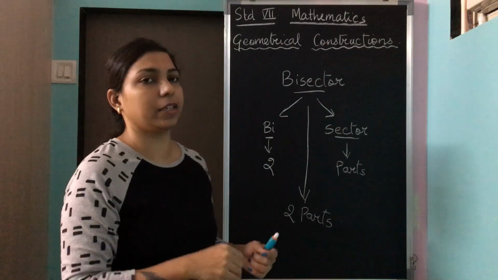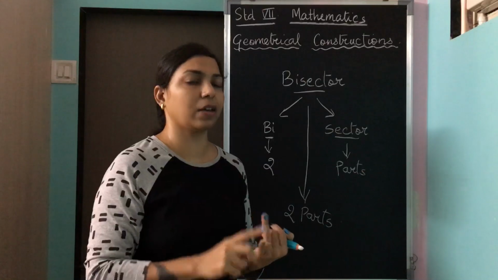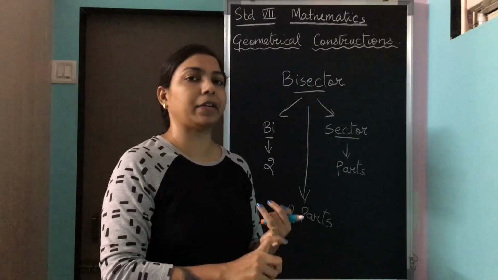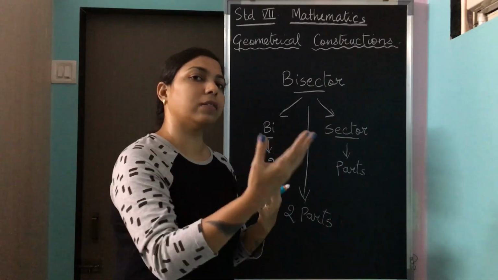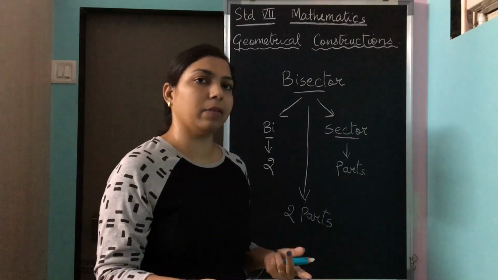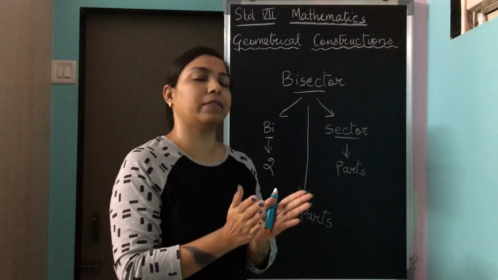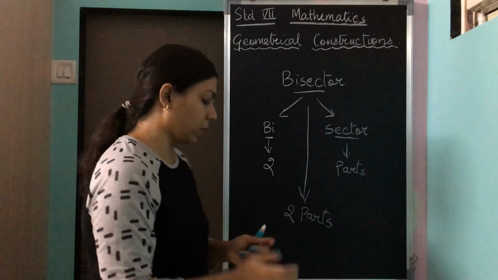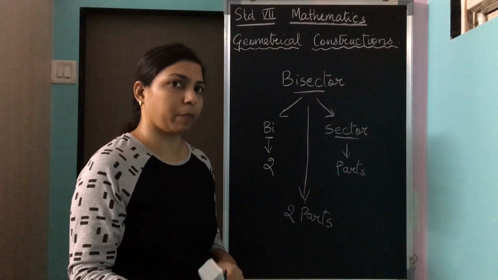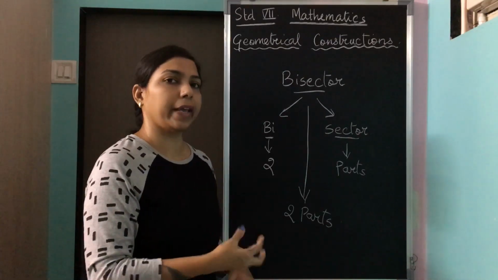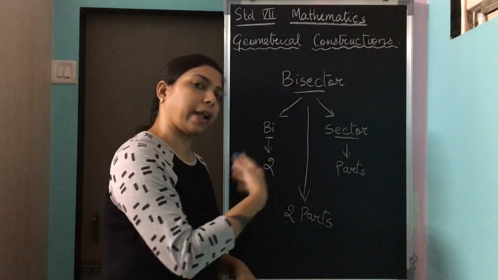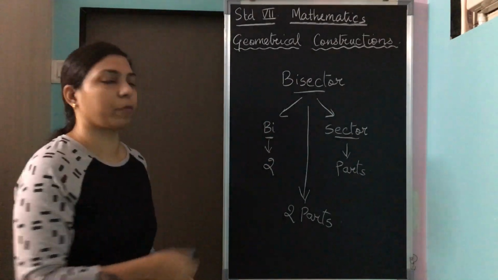In 7th standard, you will basically be learning about lines and angles. Whenever I say a line bisector, it means that there is a certain line which is dividing it into two equal parts. If I say angle bisector, it means that your angle is divided into two equal parts. So just copy this down. If you are not able to copy down the things that are on the board in the given time frame, you can just press the pause button, copy it down, and then continue with the video. Please copy this down.